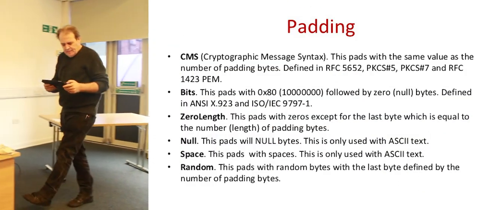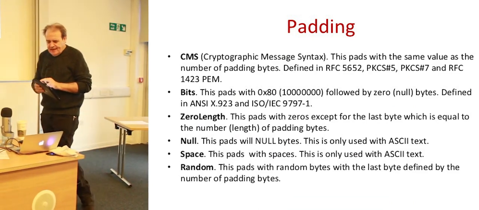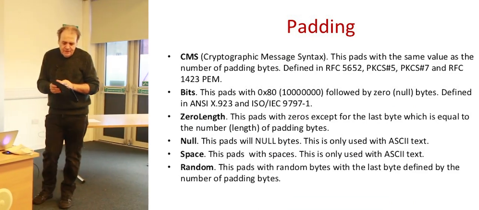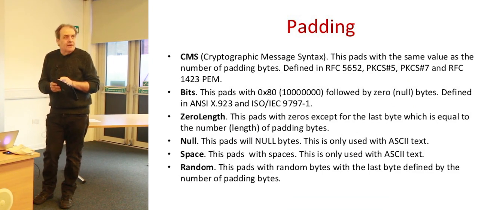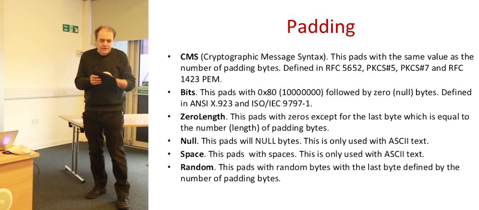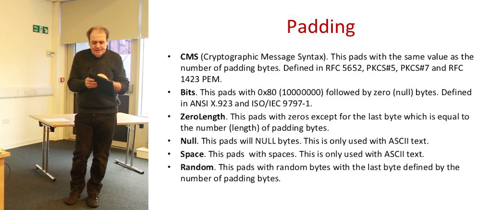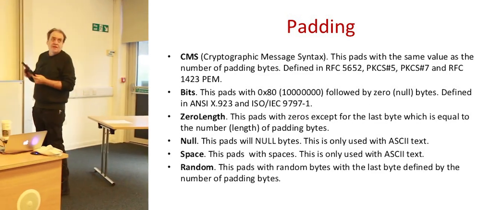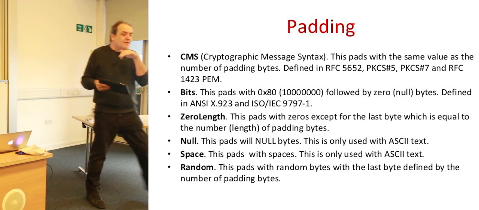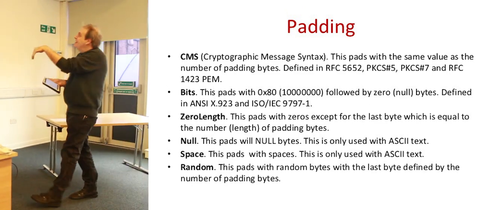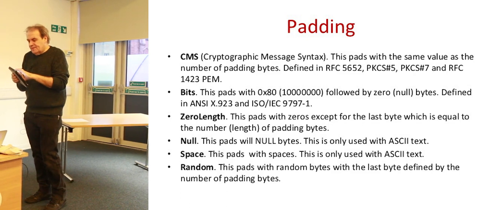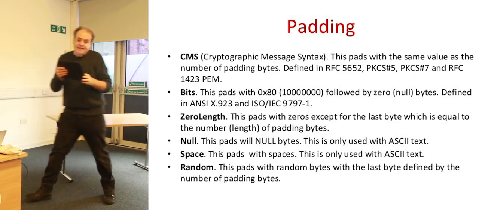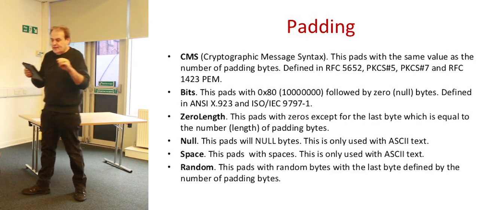So what happens in our block cipher when we get to the end and we don't quite fill all of the blocks? So let's say we have 27 characters. I'm going to encrypt them. So we fill the first one up with 16, and now we've got 11 there, and we don't quite fill the last part of the block. With that, we've got to pad something in there, and then we've got to strip that off at the end. So we use padding to do that.